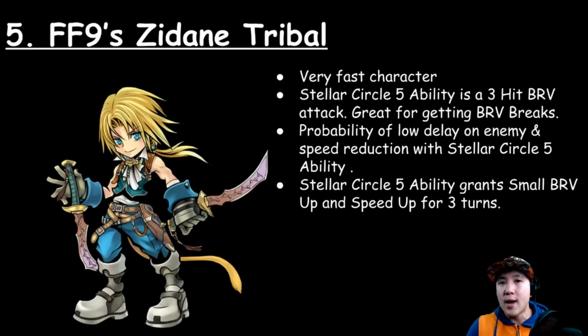What's cool about a Brave break is that it delays the enemy by 1 turn whenever their Brave is broken. Essentially, it gives your characters a chance to dish out more damage or possibly even defeat that enemy. On top of that, Stellar Circle 5 also has a low probability of delaying that enemy's turn, and also a potential speed reduction, so the enemy doesn't take their turn as frequently. Finally, this ability also grants a small Brave up and a speed up for 3 turns. So he is very good at Brave breaking, and he's also very fast.